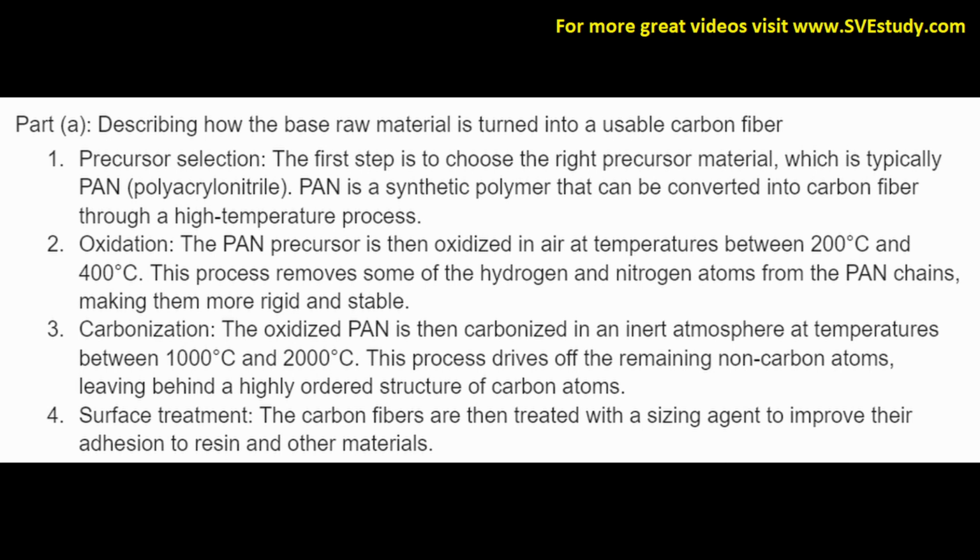3. Carbonization. The oxidized PAN is then carbonized in an inert atmosphere at temperatures between 1000 and 2000 Celsius. This process drives off the remaining non-carbon atoms, leaving behind a highly ordered structure of carbon atoms. 4. Surface treatment. The carbon fibers are then treated with a sizing agent to improve their adhesion to resin and other materials.